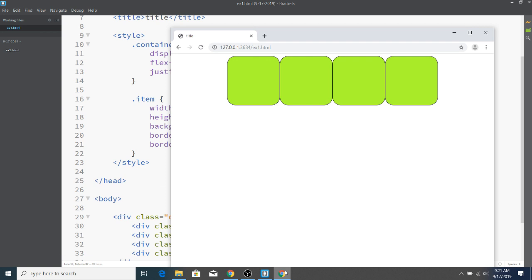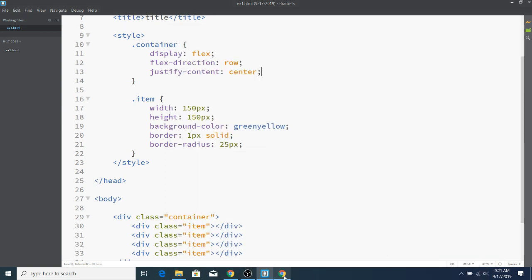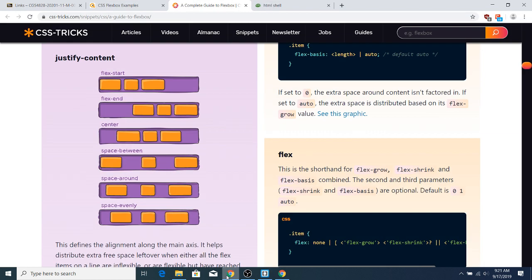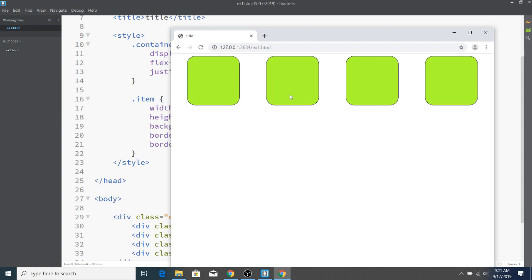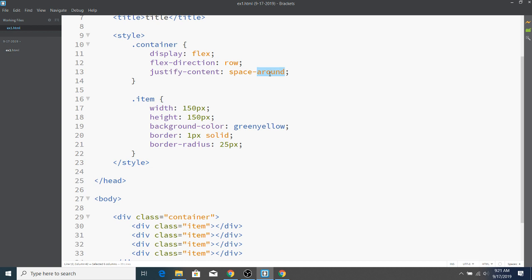It helps a lot. I don't want to waste too much time, so we'll keep on moving forward. We also have space-between and space-around. I think this was the last example we did last class, right? So this would be space-around, and then we can do space-between.